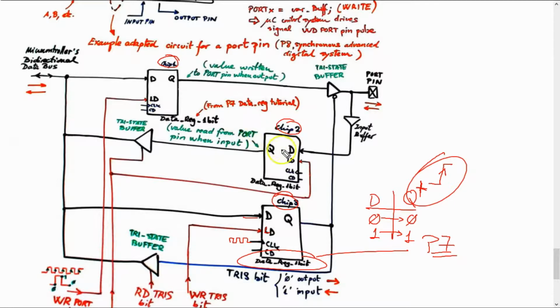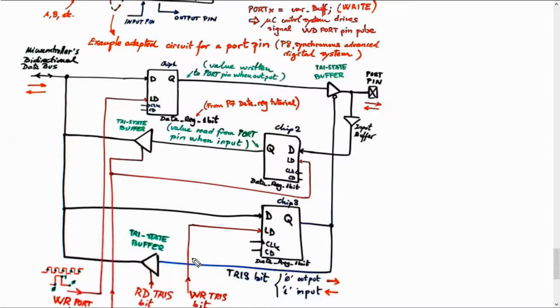So you can imagine this as a typical circuit that works with a clock. You have 3 clocked 1-bit data registers, to save the data in this direction or to save the data in that direction. And you can even save, in that direction, the chip 2 and the chip 3. What is the chip 3 doing? Chip 3 is saving the TRIS bit. Let me erase the many lines that you've got here. This is the TRIS bit that you've got in the port configuration.